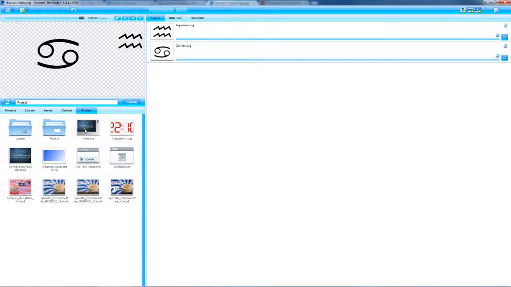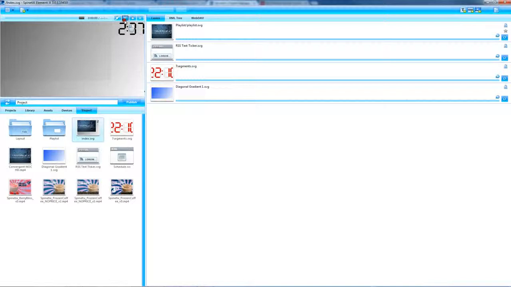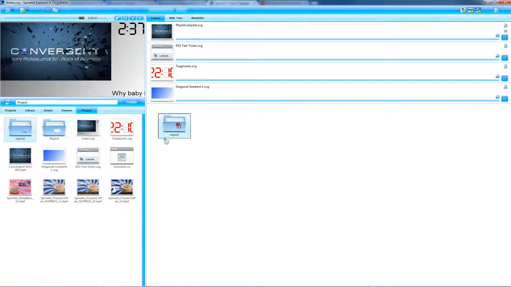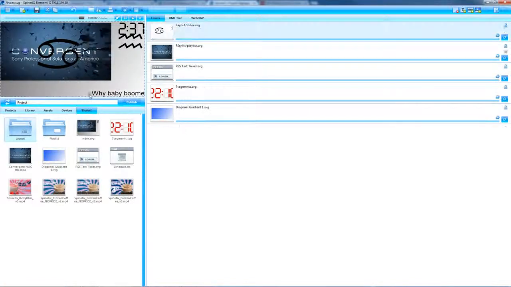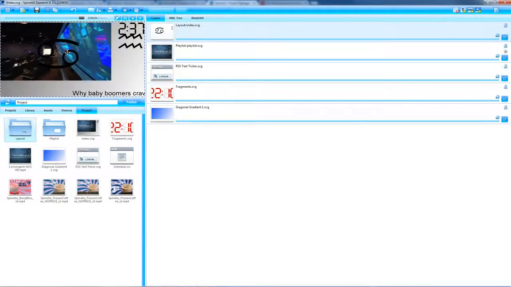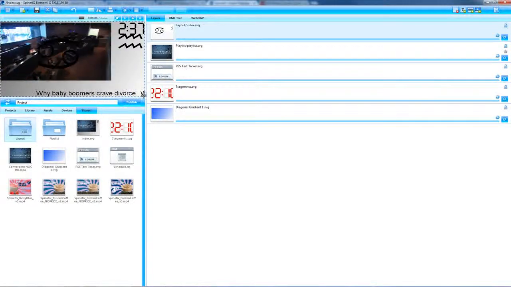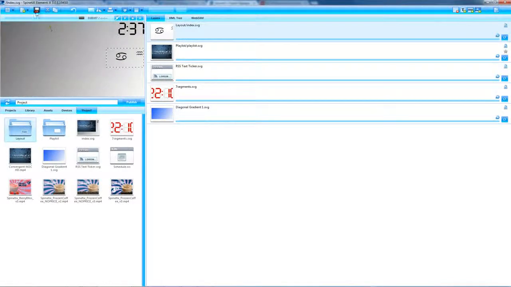And I'm going to reopen the index.svg. And now I can drag this entire folder, the layout folder, and it will automatically add the index.svg of that folder over to my project. Now as you can see, it's full screen, so I don't want it to be full screen. So I'm actually going to size this just a bit, make it smaller, and add it to the side.